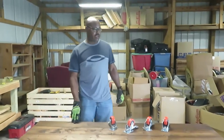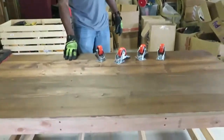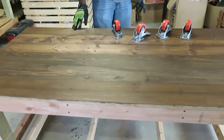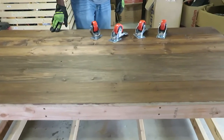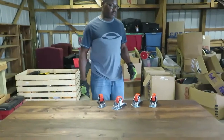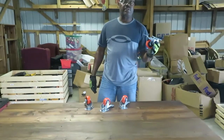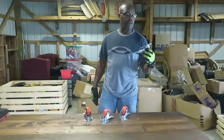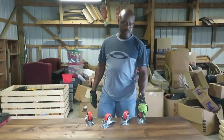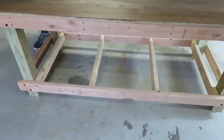Okay guys, we're back today, and we last left off putting the stain on the table. As you can see, the stain is now dry. Actually, it gave it a little bit of character, so not bad looking at all for a shop table. And we also mentioned that we'll be adding casters, and these are 3-inch polyurethane casters from the hardware store. We're going to put these on, and then we'll be adding the lower shelf to the workbench.